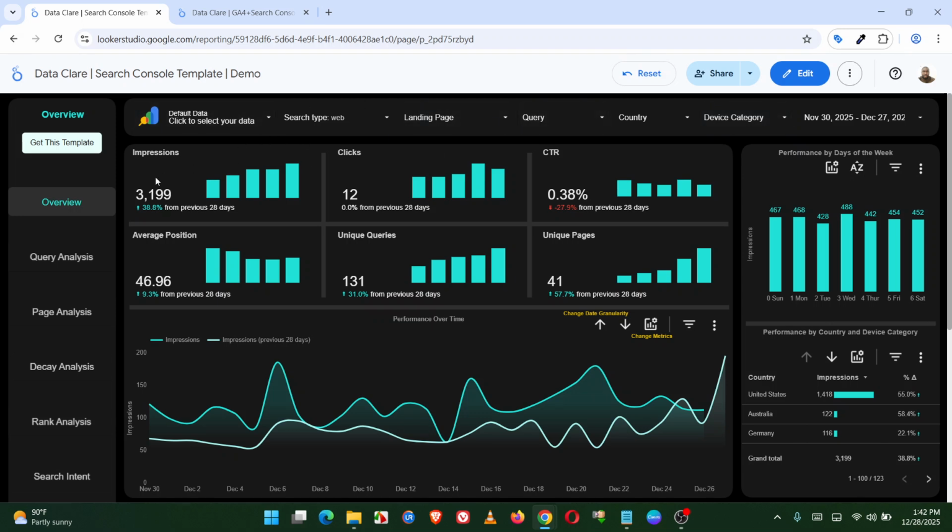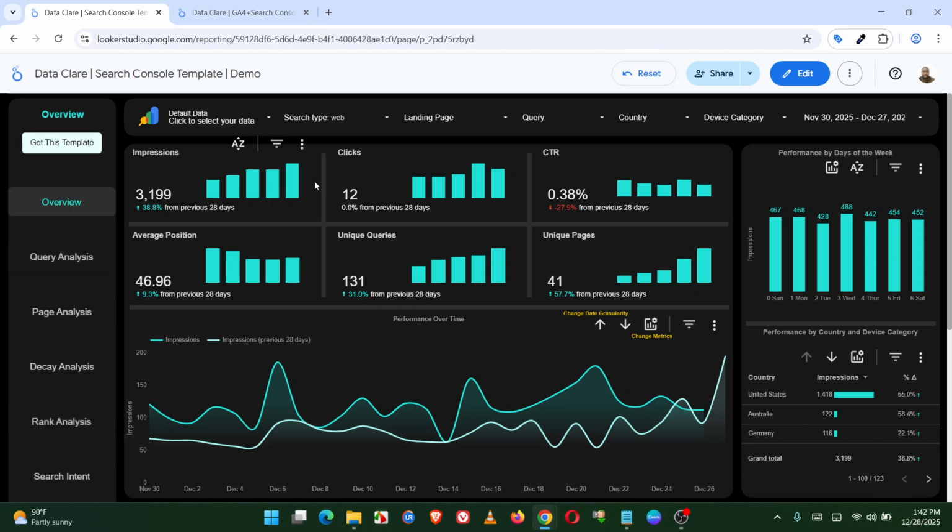And then the third section is the key metrics section here. As you can see at the top of the key metrics section, you can see the name of the metric, and then you can see the aggregated value for the selected date range, which in this case, like I said earlier, is the last 28 days. And then you can see the comparison to the previous period, so you can see how it is performing compared to the previous period. And you can see the bar charts here that are showing you trends over the last 12 months plus the current month. This video is being recorded on the 28th of December 2025. So you can see how this particular metric is performing for the current month.